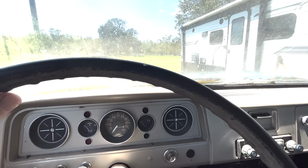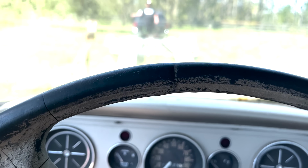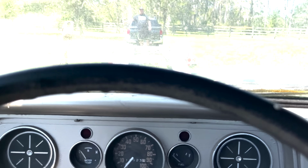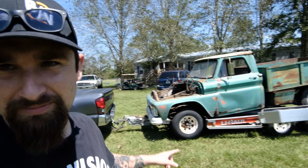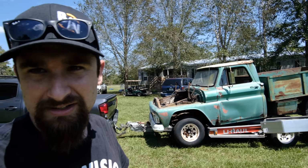All right, let's get it loaded up. All right, so we're over here getting it loaded up. And I forgot to hit the brakes. Let's get this fixed and then get back on the road and make our way back.